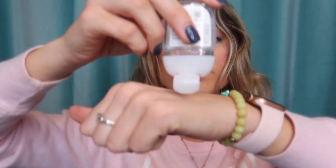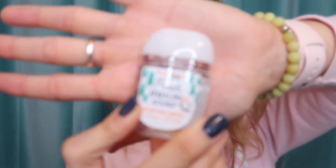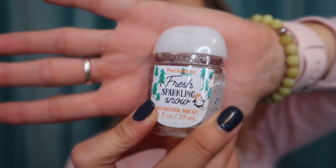Last but not least of the hand sanitizers, I got Fresh Sparkling Snow — I haven't smelled this one yet, so let's smell it together. Wow, it smells very fresh and clean! It's kind of similar to their fresh linen scent but with a slightly sweeter tone to emphasize the Christmas part. Bath & Body Works has a deal where you purchase five for six dollars — that's exactly what I did. The Fresh Sparkling Snow antibacterial gel — I absolutely love it and absolutely recommend it.